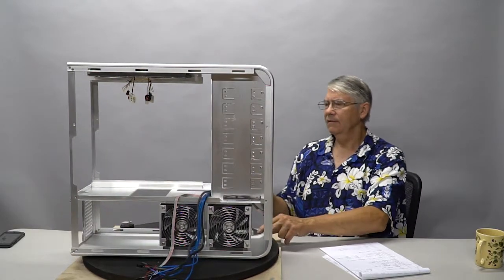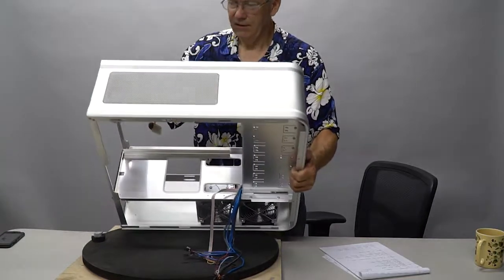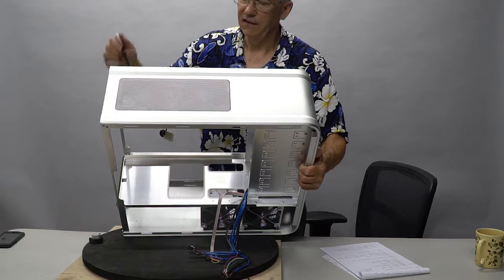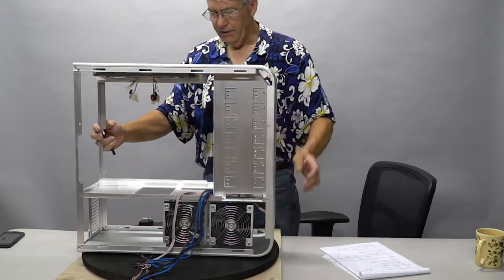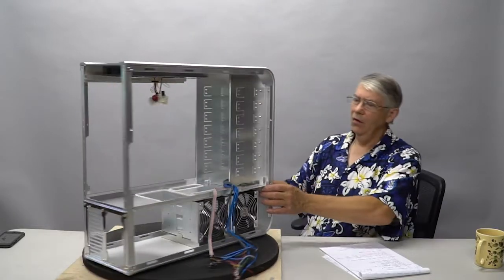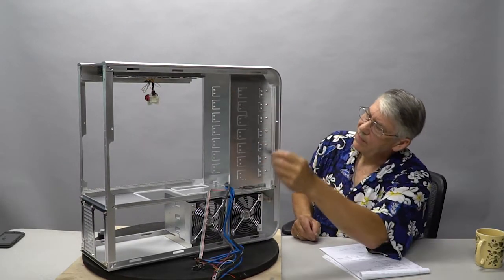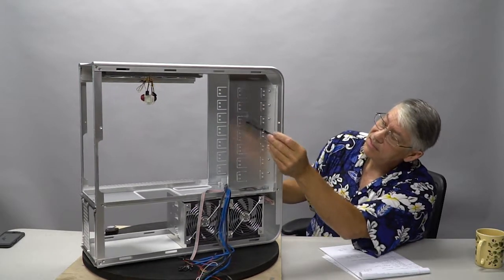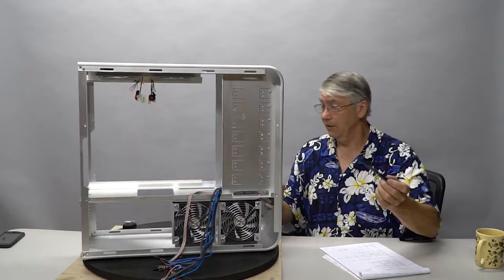On the top of this, let me tilt the box for you. The top of this has a beautiful inset aluminum grill that covers the fans. I'm going to powder coat that black as well. All these panels inside are going to be powder coated. And I will also make a cover for this so that I can put in my clone drive switch and a few other things. And you're not going to see the standard cutouts for all the holes, especially the fact that we're not using them.